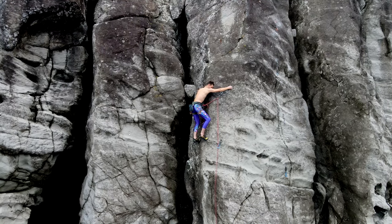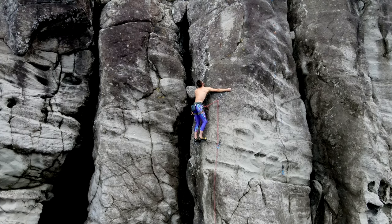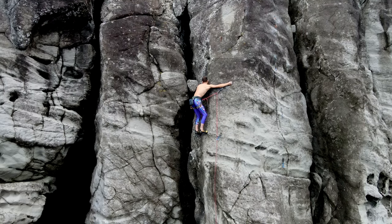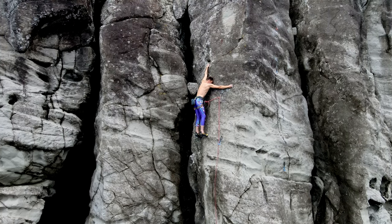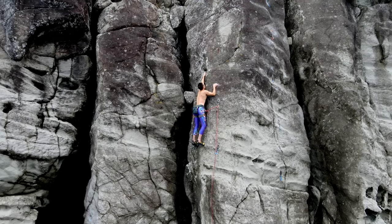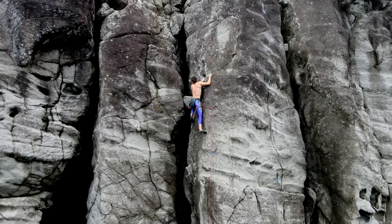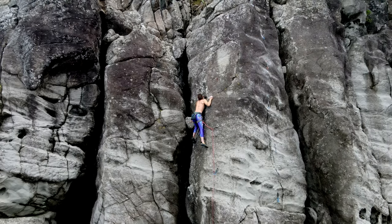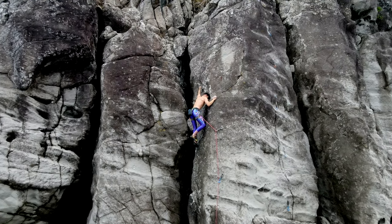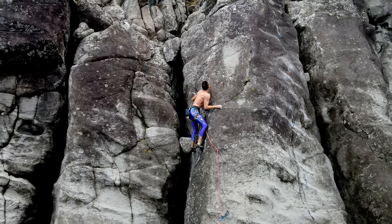As he balances his way up this next little section, you can see some holds out to the left where he's really got to stand up, get away from them with bent legs, and do a nice lock off to his next holds. Once he's got them he has a bit of a crux clip coming up — he's got to put the quick draw in and clip it. What he does do is put the quick draw in kind of the wrong way around to how he wants to clip, which becomes a little bit of an issue for him.